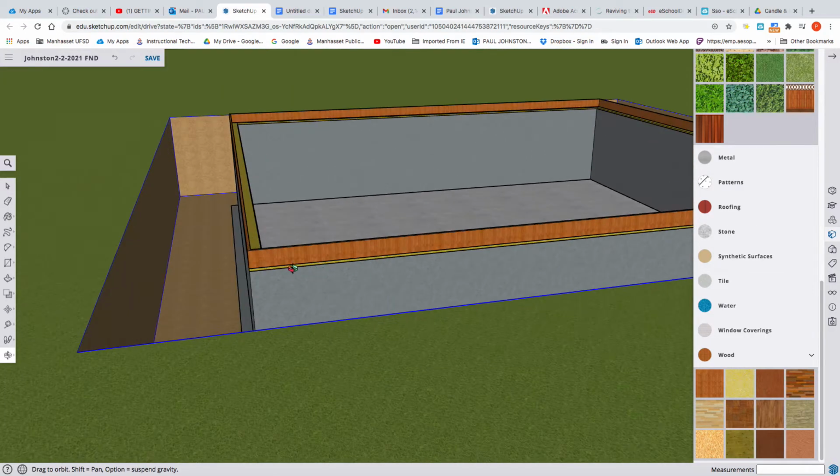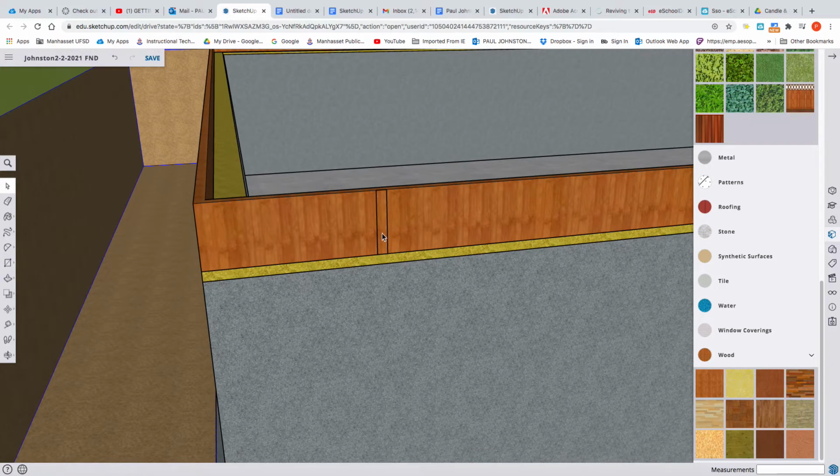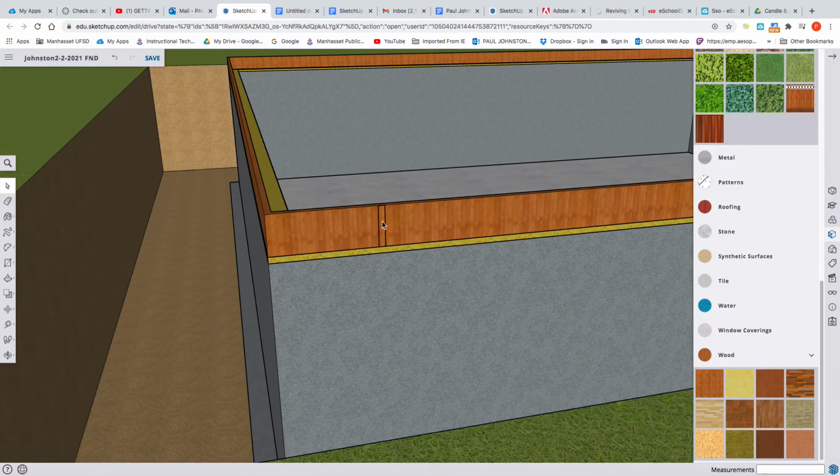Then what we'll do is this. We will draw a rectangle right on the face of this, like that. Drag that out. And we're going to tell that to be, again, this is a matching piece of wood. It's going to be a 2x10, so that's going to be 1.5, comma, 9.5. And then we can take that, hit push-pull, we can push it all the way across and just touch that surface. Now it's crashing through this piece of wood here, so we're going to have to make a change on that.